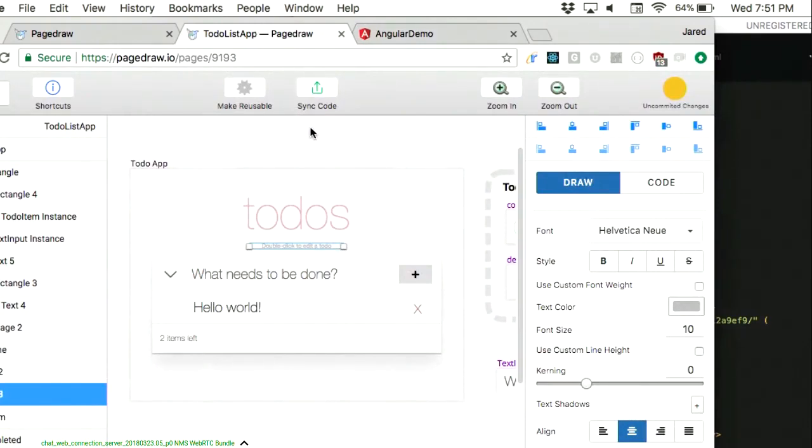So the next level of this is that, okay, we've got a visual designer and it's really nice and easy to use. And I prefer it personally to writing code. But ultimately, as an engineer, I actually shouldn't be doing a lot of the UIs because I've got an awesome designer on my team who's already doing all these mockups. And so really what we wanted to go for isn't just an easy designer that you can use instead of HTML and CSS. What we actually want to do is go all the way from the design files all the way into code. So I'm going to show that really quick right now.